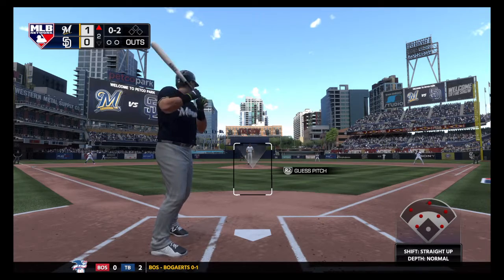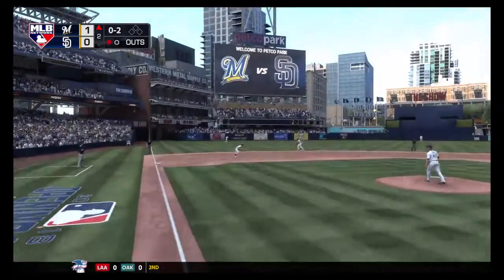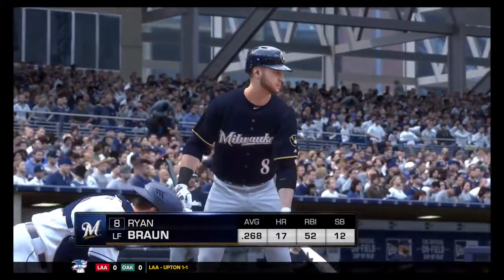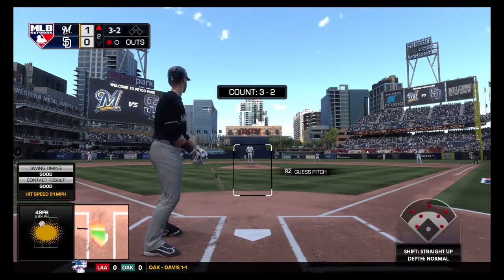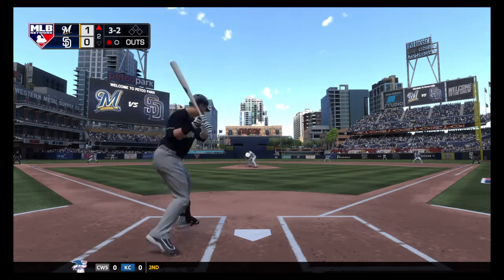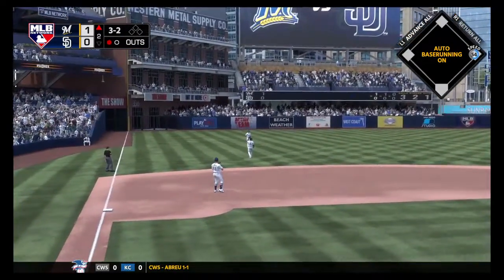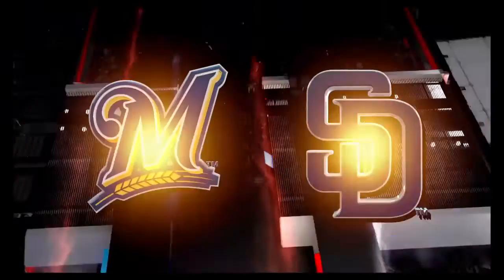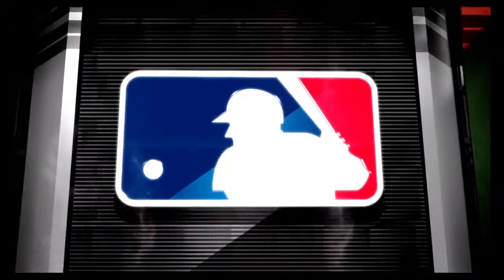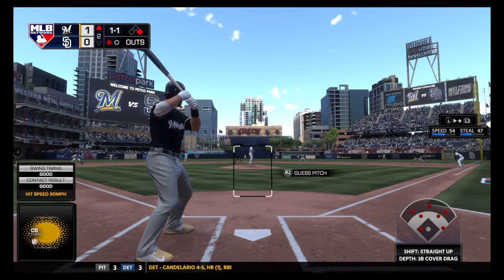So stepping in, Jesus Aguilar will start it out here for Milwaukee with Ryan Braun waiting on deck to follow. But this will be speared at third, and that was self-defense all the way. 1 gone. Into the box, Ryan Braun, as he'll get his first opportunity in this one. Sharp ground ball to third. And this is going to find its way into left for a 1-out knock. Hey, he might have been able to get his body in front of that. I don't know. But the bottom line is, I love the effort to slide and try and knock that down, but it was just too hard a play to make.